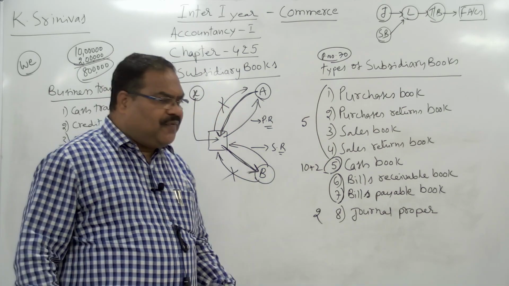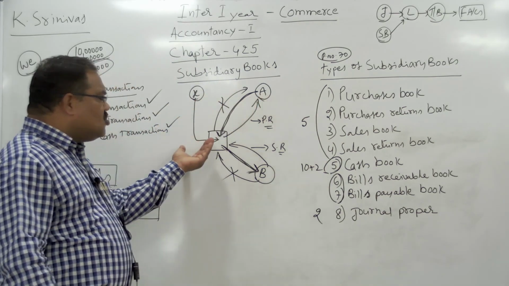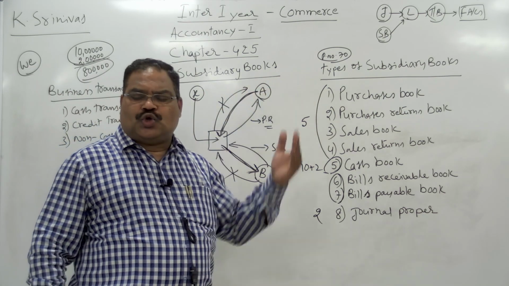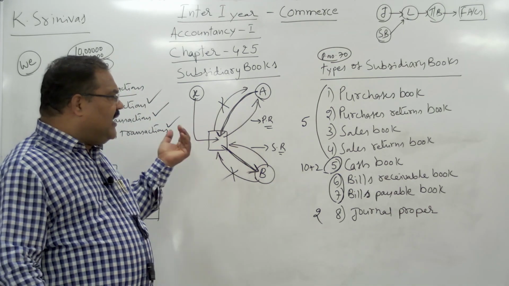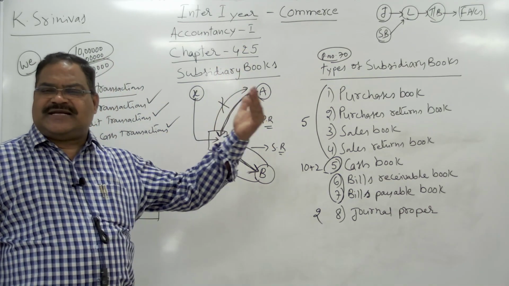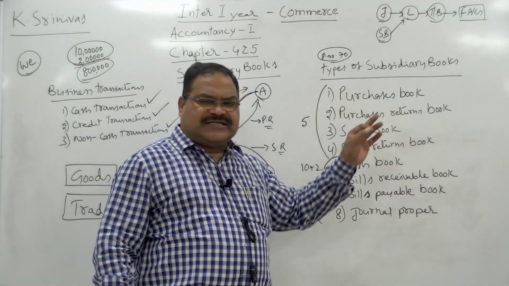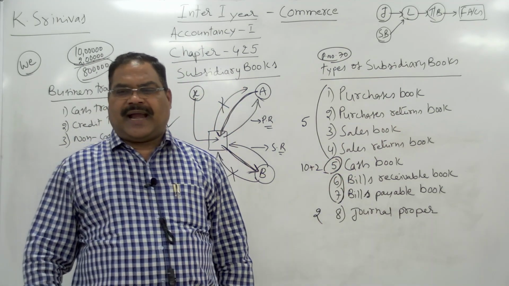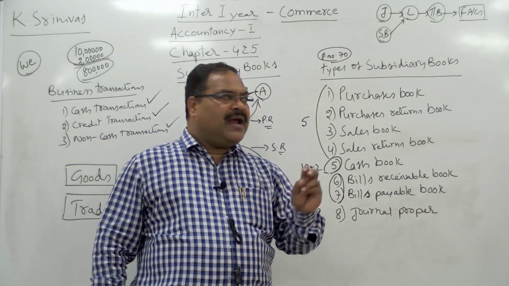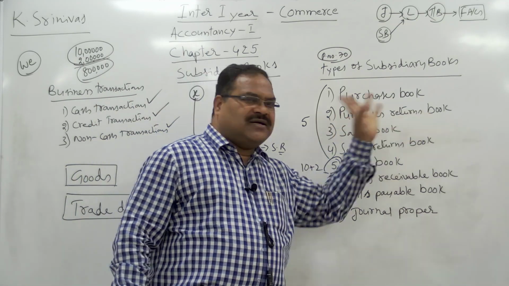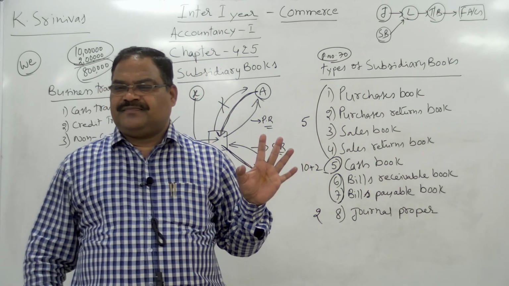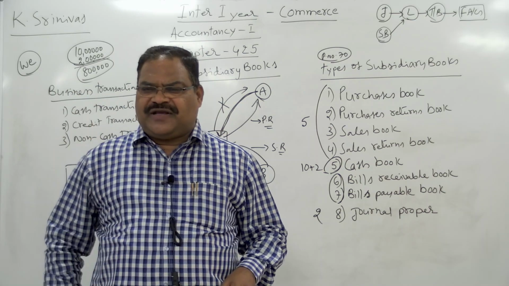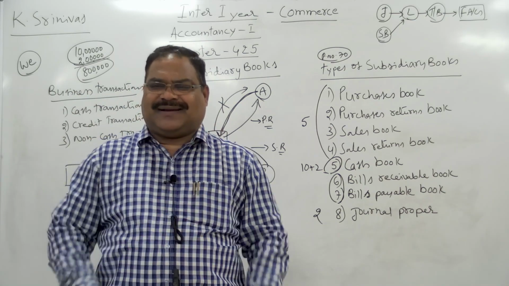Very simple. I have explained to you, when we have purchased goods from our supplier and we are not happy, we are going to return those goods. When we are returning, those are called purchase returns. So in the purchase returns department, they are going to prepare the purchase returns book, and they deal with only purchase returns transactions. Other transactions they will not take, like I said, you have to pay the fees. Fees should be paid at the cash counter, like that.